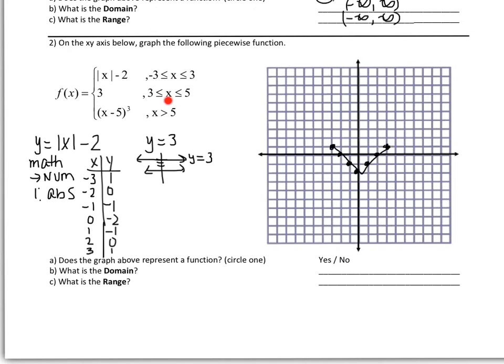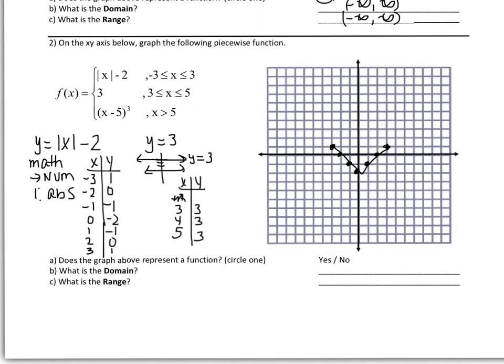So if I have an x value from -3 to 5, we would do x, y, positive 3, 3, 4, and 5. It's going to be 3 every single time, the y value. And if you don't believe me, you can go ahead and put that in the calculator. So basically what we're going to do is graph these points now. And again, they're both getting closed circles because they're a line underneath them.